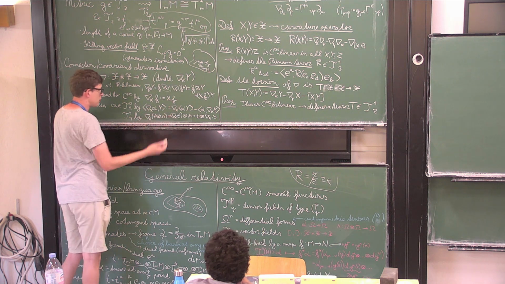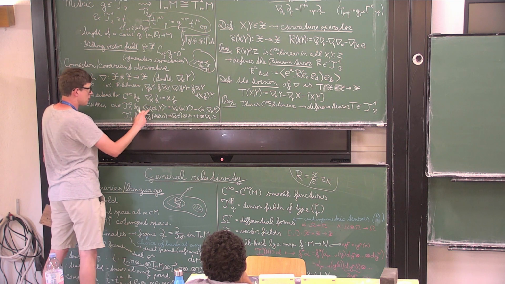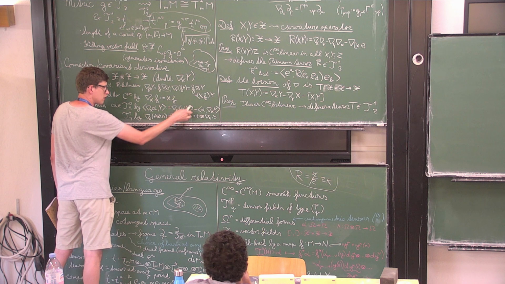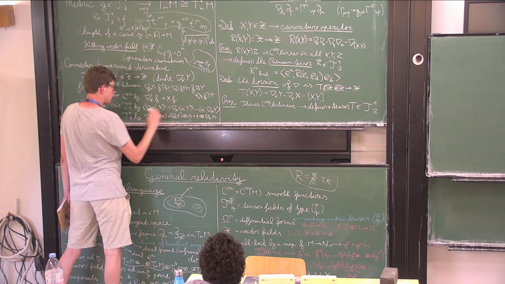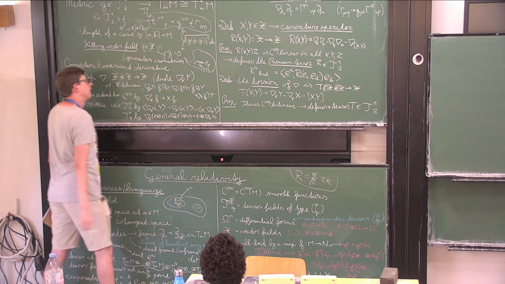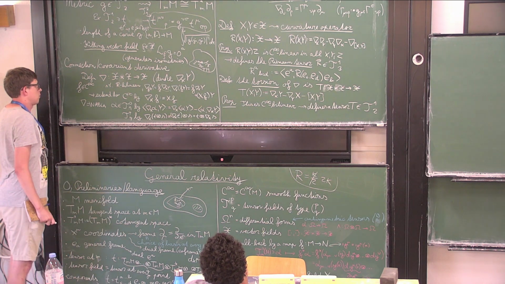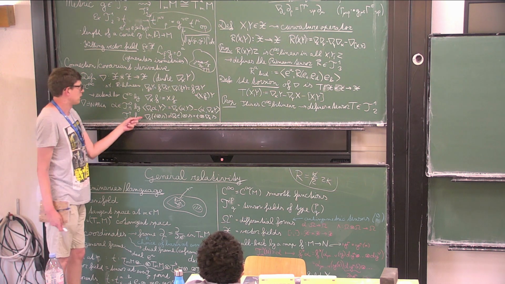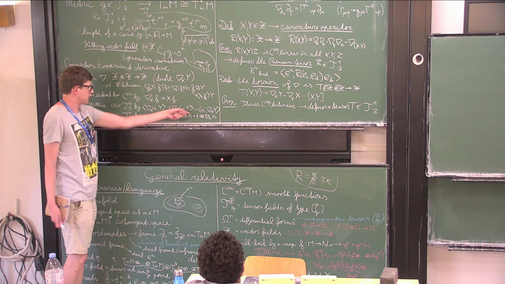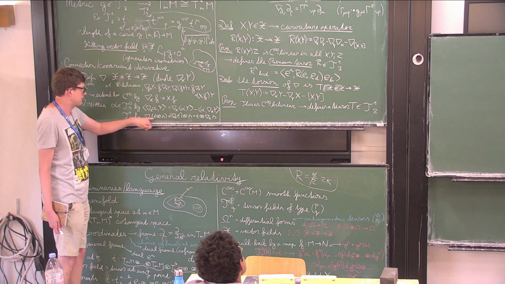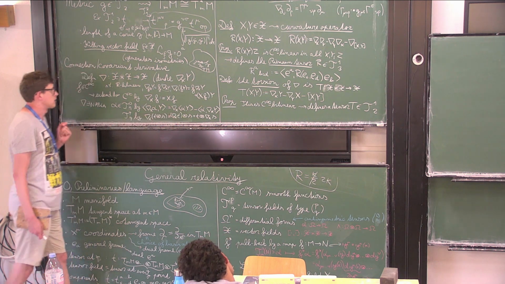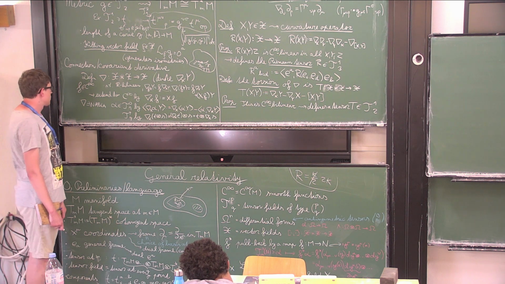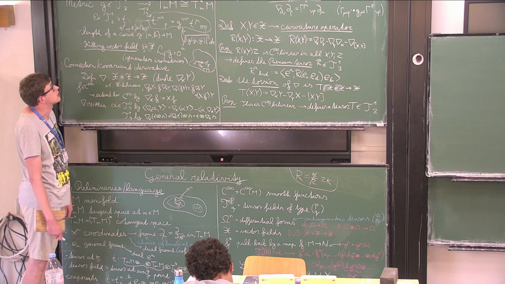It's like using the Leibniz rule: you want this to be the same as if you would apply this thing to the whole pairing of a vector with a vector function, minus nabla x acting on the vector. And you can extend this to any tensor field simply by the Leibniz rule, by requiring that it has this derivative property with respect to the tensor product. And you can check that it's nicely consistent. So, okay, this is connections.